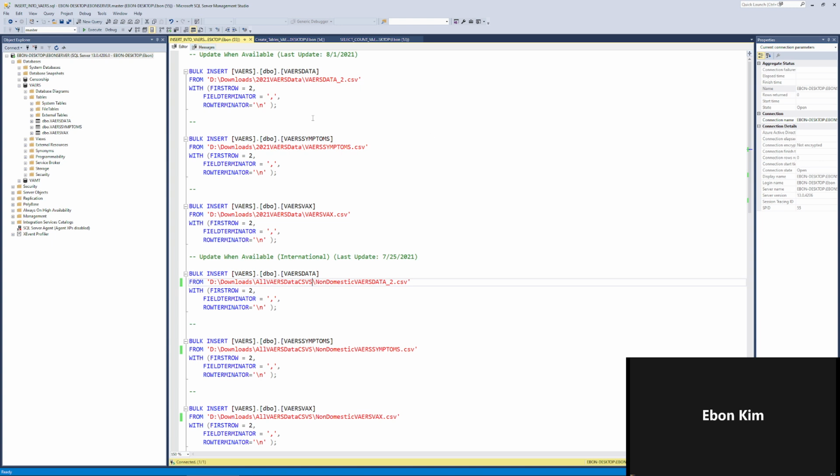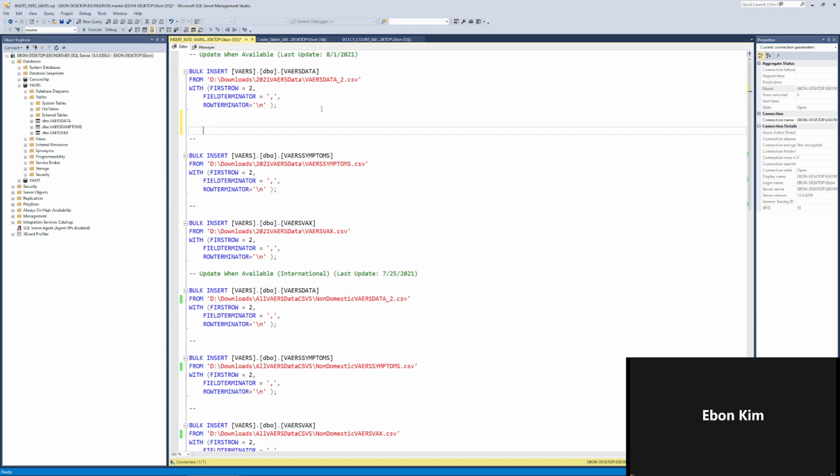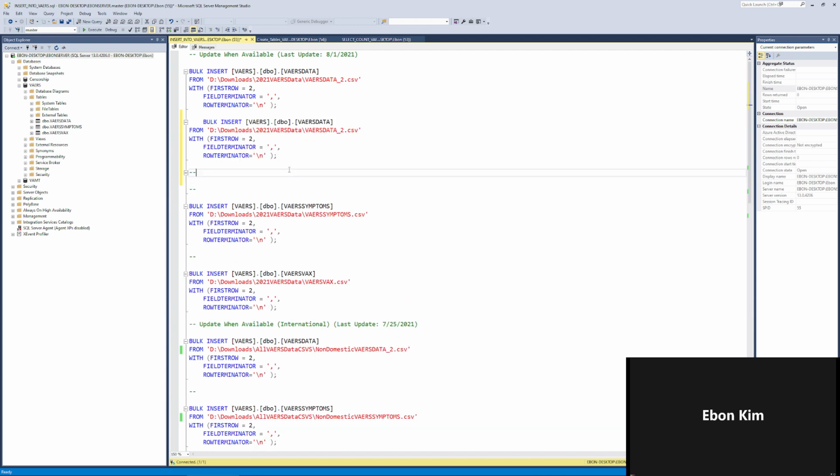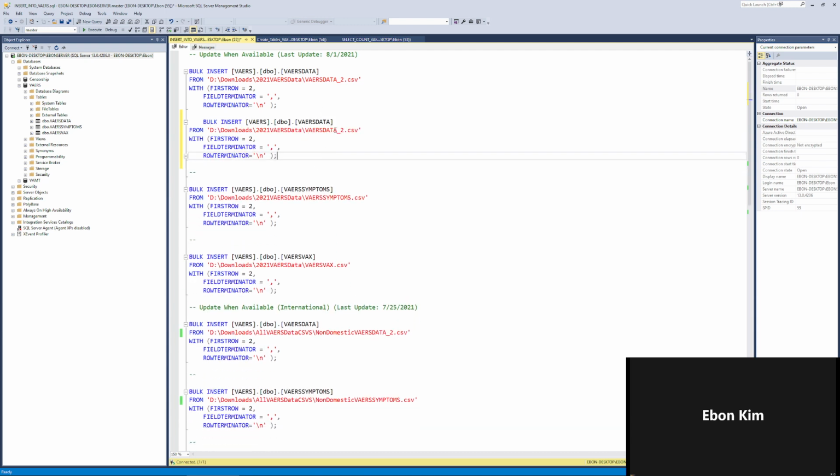Now we'll go ahead and do another bulk insert for this and three. I don't know if this is going to work right, so let's see.